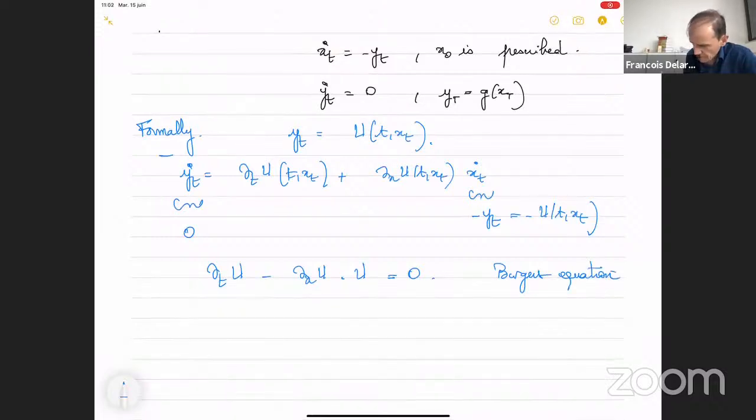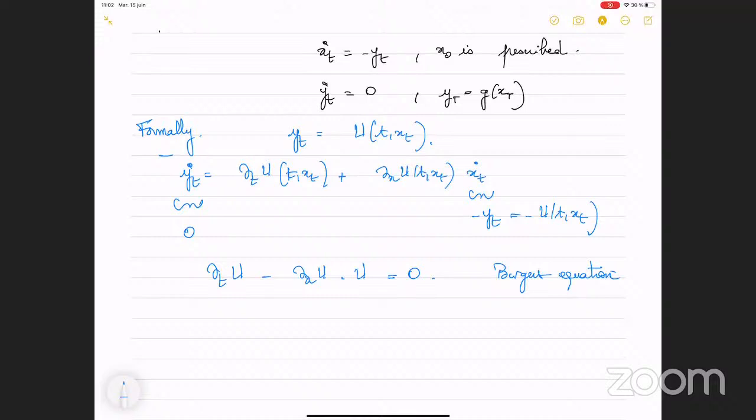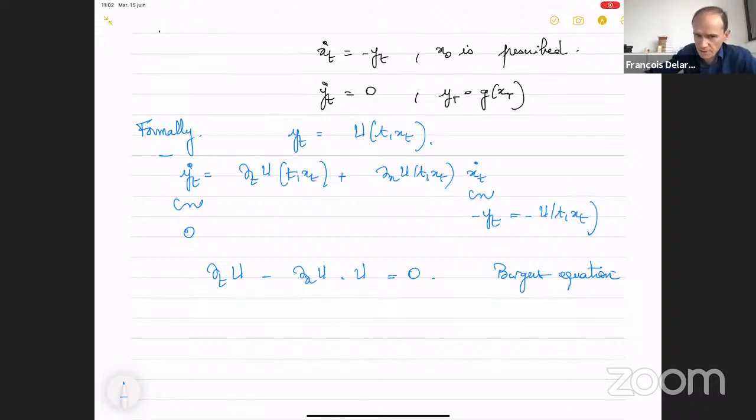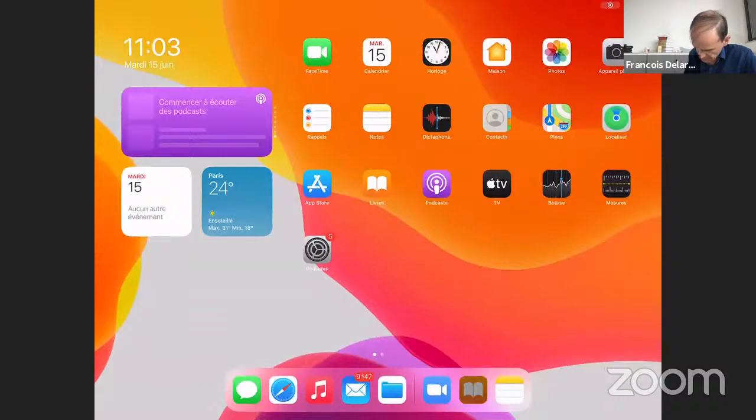And for sure, there are many results about Burgers equation, and we know where you have uniqueness of the characteristic system or when you have some shocks. I'm not going to write this down. I'm just going to use the slides I sent you this morning to show you a few pictures, to explain why it is not a big surprise to have some monotonicity condition for mean field games, because somehow this is a kind of infinite dimensional extension of what's going on for the Burgers equation. So let me just use my slides.